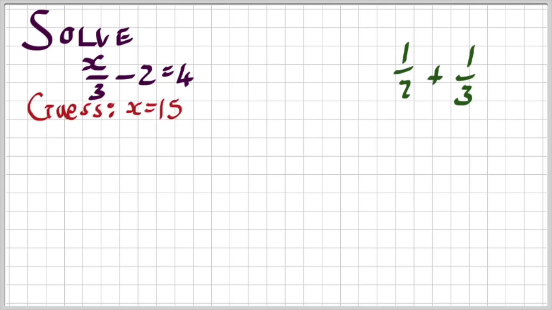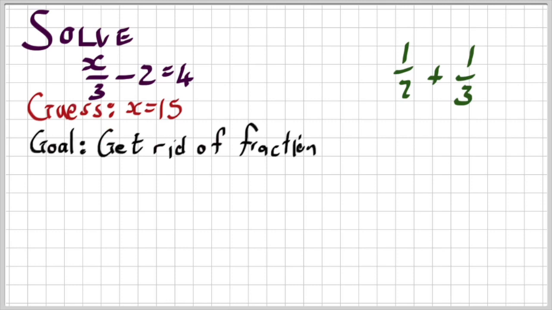I'm guessing the answer must be 15. Okay? Not necessarily that it's right, but it should be close to 15. I want a big answer so that if I divide it by 3, subtract 2, it gets close to 4. Now, I know it's not the 100% right answer, but it's going to be close. So when we look at this, remember, now we've got a new goal.